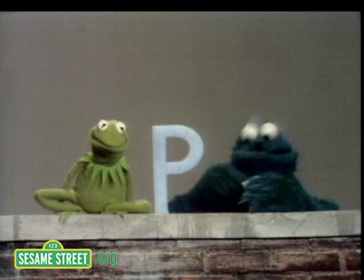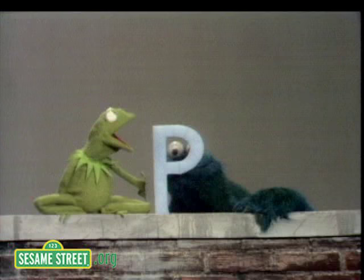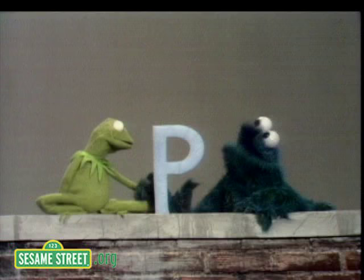And R is used for certain words like rotten and ruined. And the letter P is a nice letter — it looks something like an R with one of the legs eaten off. Hey, you — how am I supposed to talk about the letters when you keep eating pieces off of them?